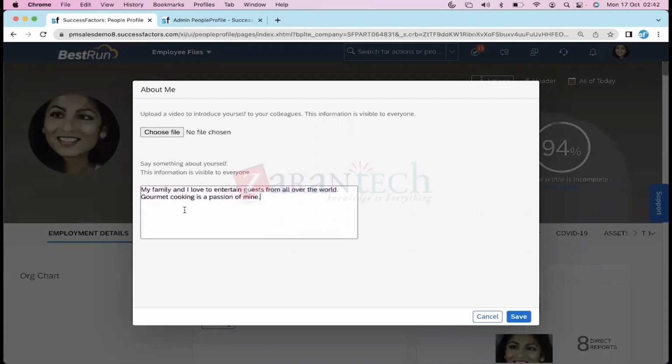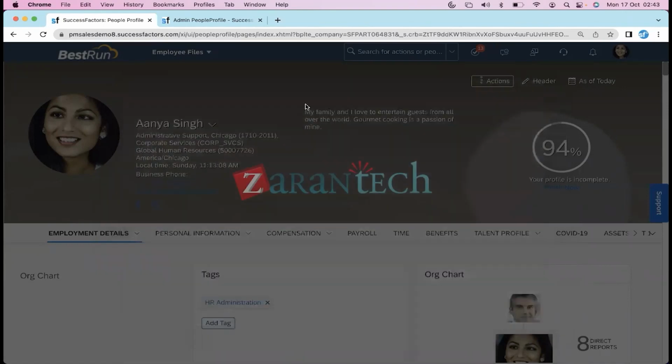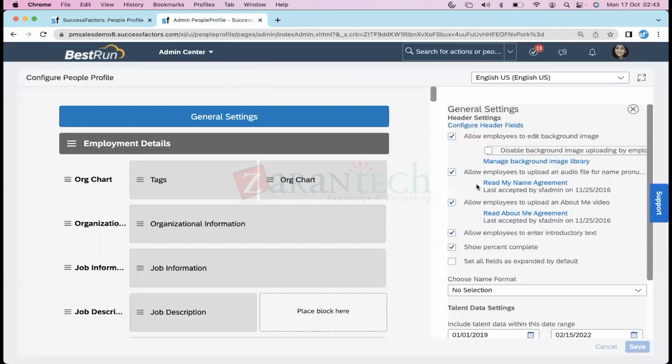Or here you can also write it in the form of text, and convey about yourself as an about me, as a bio. Two options. So that is this allow employees to upload a video and all. Next, allow employees to upload. These both are the same, guys, one is the video and the other is the introductory text.